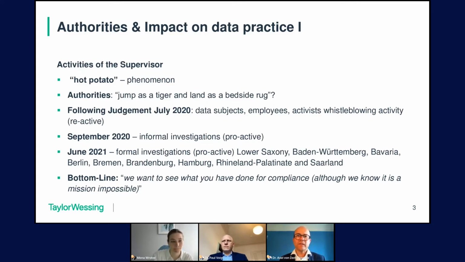Anyway, now he threw the issue into the laps of the authorities, and the authorities said, oh my God, this is really quite difficult. For the last 20 years, somehow I accepted all these transfers, and now we are asked to stop these transfers, or rather not really stop, but to review and screen very thoroughly and to see if these transfers are compatible with foreign surveillance laws. So that's a new thing, and the authorities in the beginning were quite loud, actually.